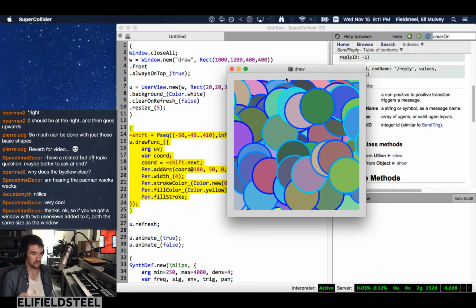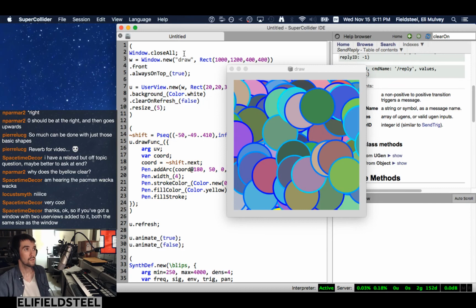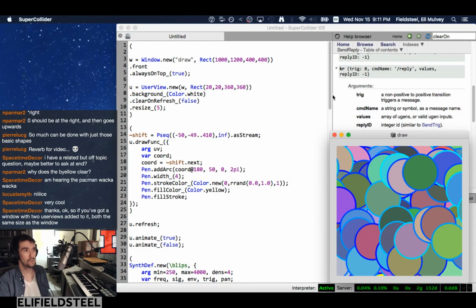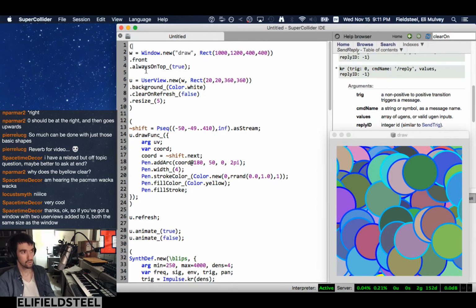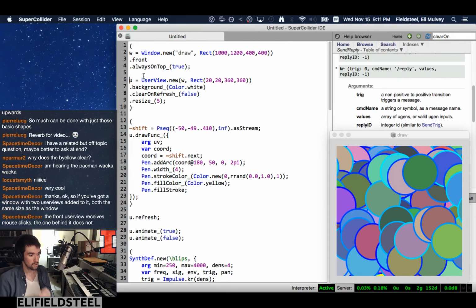Yeah, you've got a window, 2 user views, both the same size as the window, so one must be on top of the other. Okay.